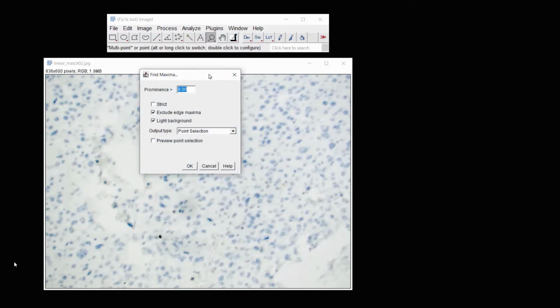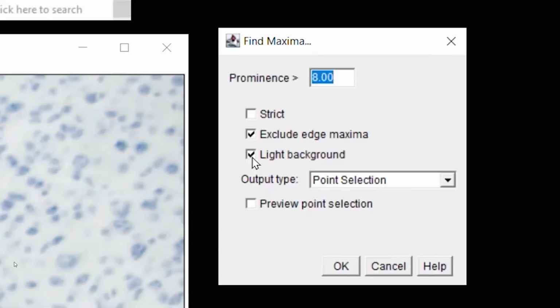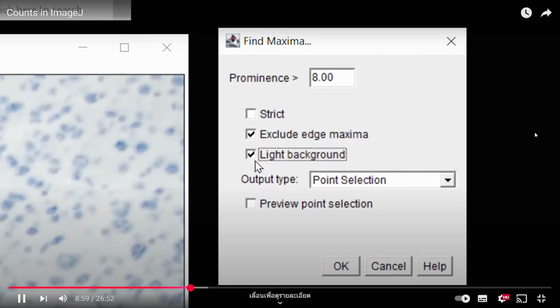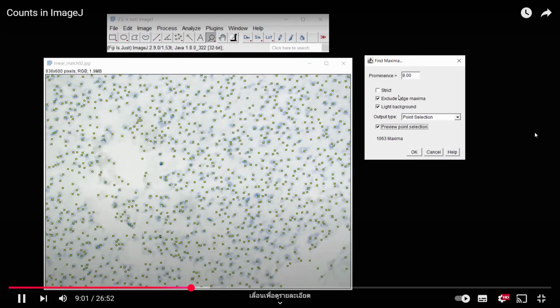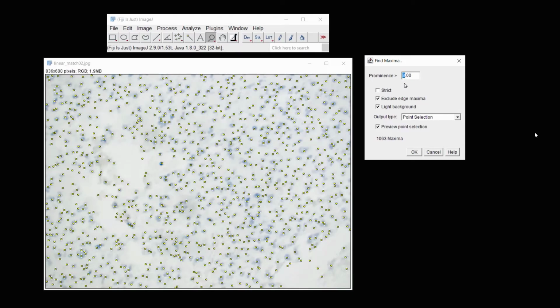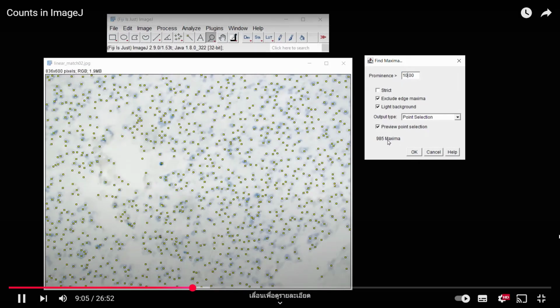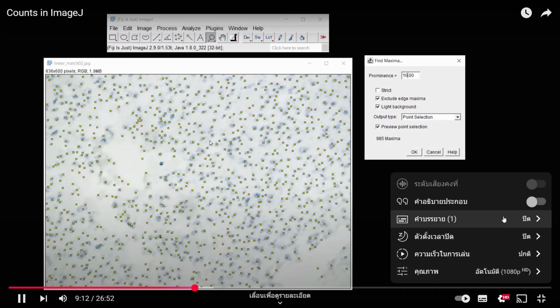We can use Process, Find Maxima, and this time we would call it a light background. We'll preview the selection, and then we can change the prominence until we can see that it selects the cells that we believe that it should for counting.